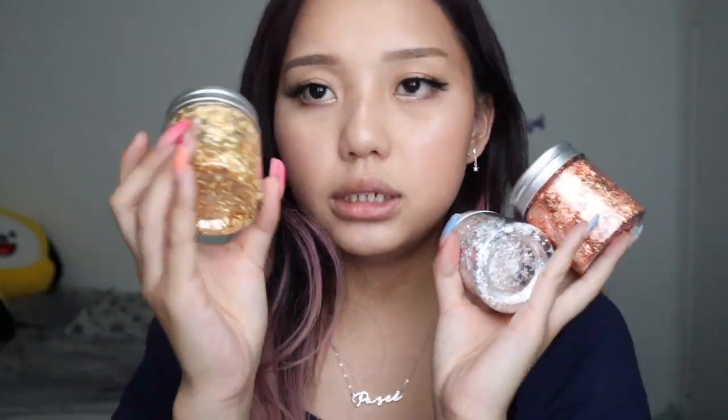I got these foils mainly because I didn't have the copper or silver ones. They come with all three for ten dollars. Everybody has the bigger jars for around fifteen dollars but since I don't use foils too often, these are the perfect size. They're filled to the top and you only use a little bit at a time so they'll last quite a while. I already had the gold one from Young Nails, which was like five or six dollars for a quarter-ounce container, so definitely check these out on Amazon.